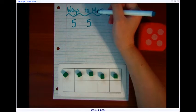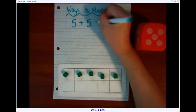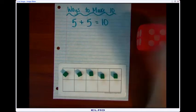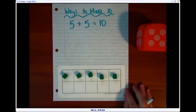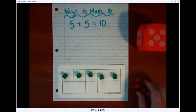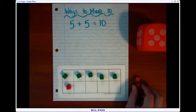Now, as I get into the older grades, I could also do 5 plus 5 equals 10, and I could write equations for each. This is appropriate for first grade through fifth grade. Okay, so then if students need to actually practice counting, I can take a different color or a different kind of item and put those in the frame to show that it is actually full.